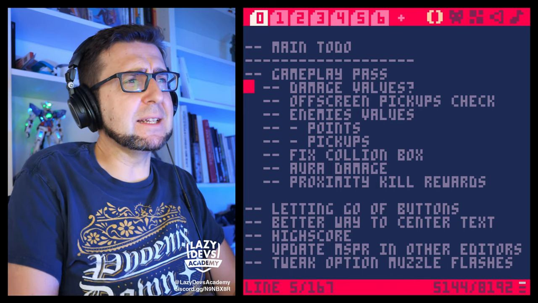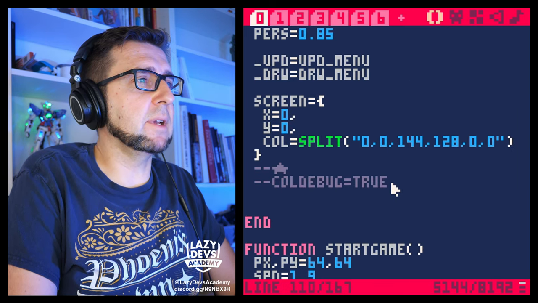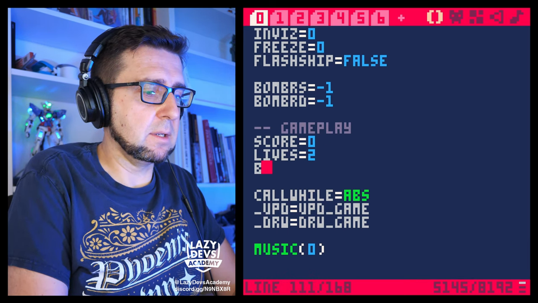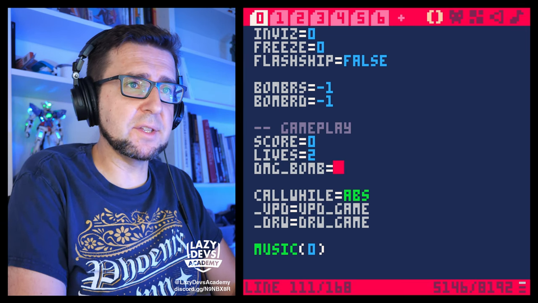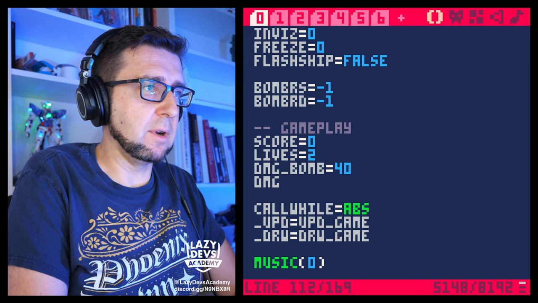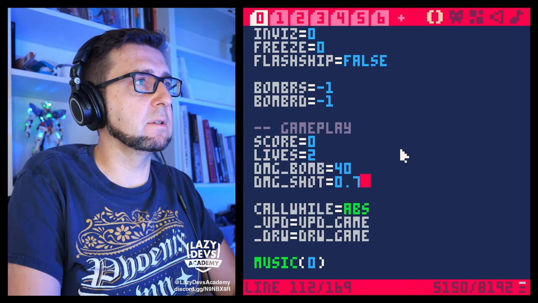Let us discuss damage values. That is something I want to be discussing. So here we have gameplay, right? Yeah, we have gameplay. Let's put it in here. DMG bomb is how much damage the bomb does. I figured out that 40 was okay. Right now, I think I'm doing way more. And then DMG shot, I figured out 0.7 is good.